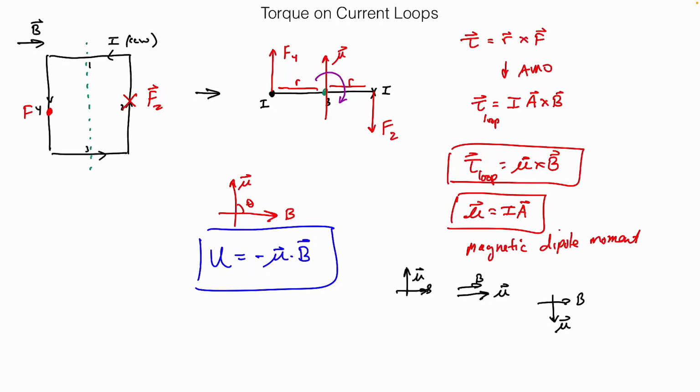How do you do that? Change either the field direction, or the easier thing to do, change the current direction. Every what? Every pi rotation, every 180 degrees of rotation. We're getting ahead of ourselves, but I wanted to give you a taste of where we're going. These are the very basic physics of an electric motor.